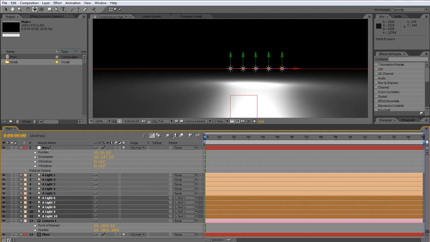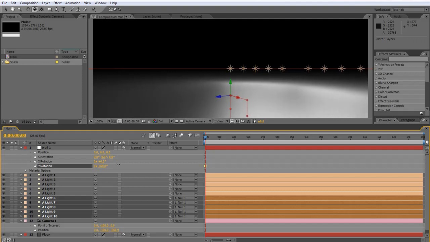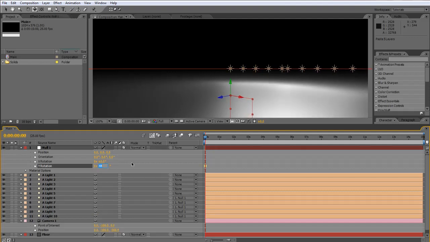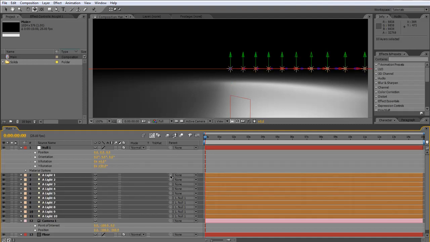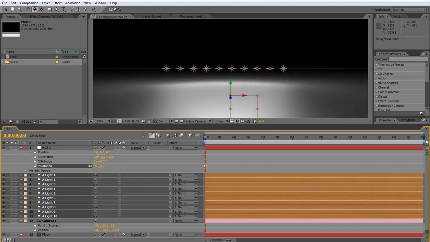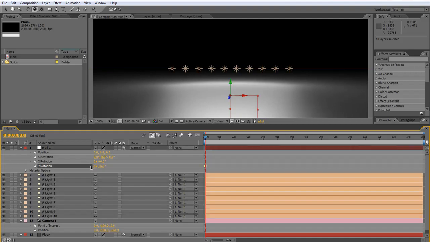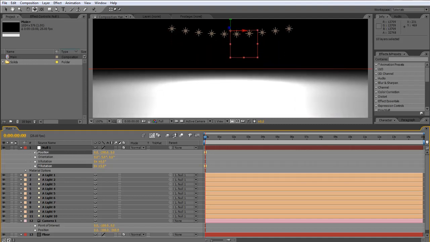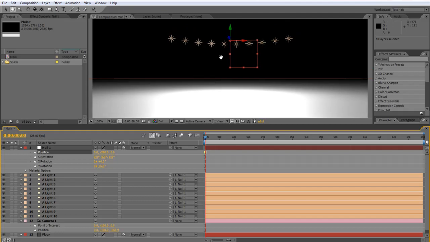Now let's parent them back to the null and just turn them all together by 50 degrees. And this way we have all 10 of them. Let's parent all of them back to our null and turn it back until they're centered on the screen. That looks pretty fine. We can right now move them up because this is our top row and we'll want to have several rows underneath. So let's move them up a little bit by offsetting the Y position a little bit up. And you can see that they create a pretty nice curve in there.